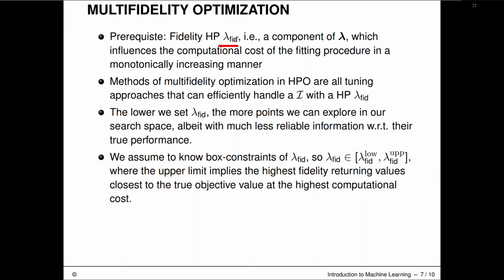Let's take two very common and interesting examples, so you already have something in the back of your mind and it's not so abstract anymore. The first example would be that you are, for example, optimizing a neural network, and usually a neural network is optimized in epochs. So you have a number of epochs, number of iterations until you have fully optimized your neural network. And of course, they're usually not going from 0 to 1, so let's assume this is somehow rescaled. So 0 is doing no epochs and 1 is doing 100% of all of the epochs. Maybe you're doing 500, so the 1 would be equal to these 500 epochs.